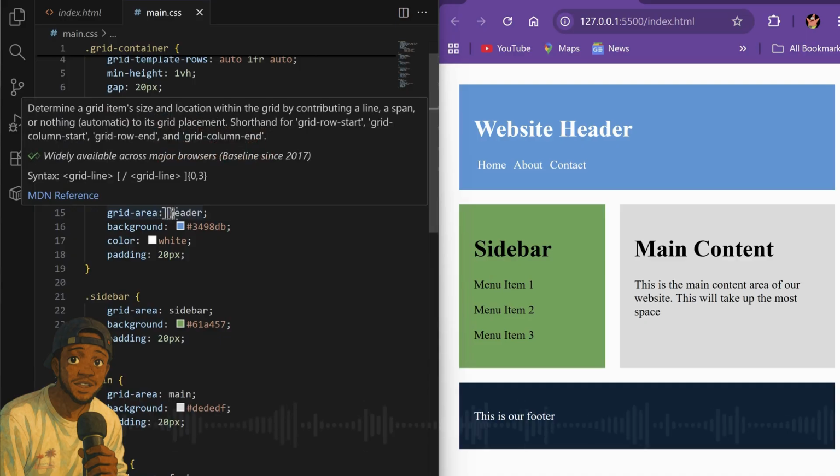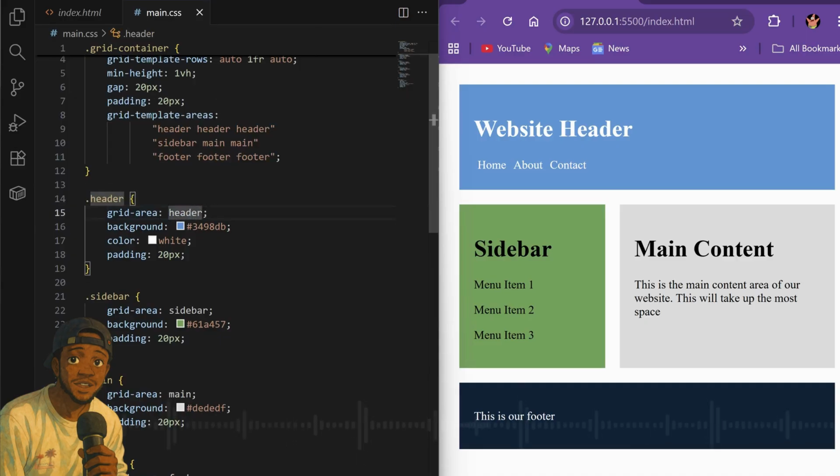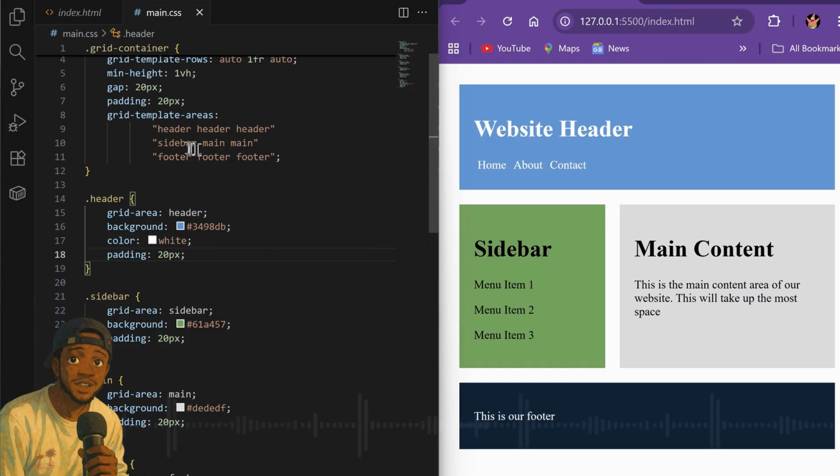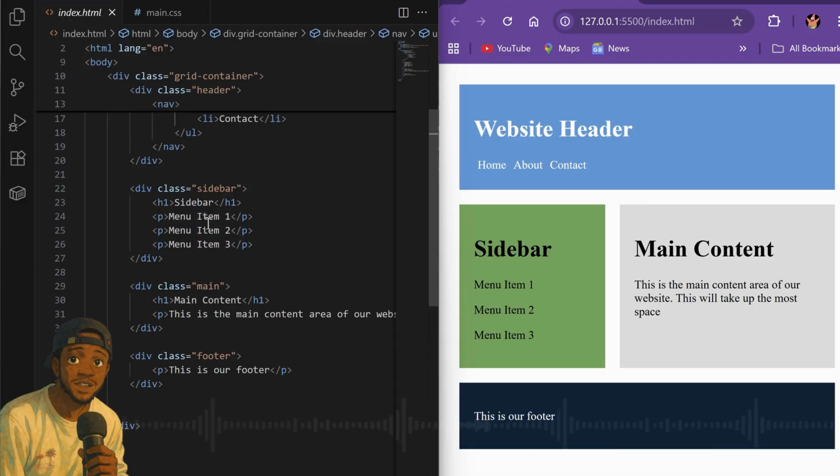Then we say make this one be sidebar, main. So the sidebar will occupy the second row of the first column. You label which div we label as sidebar.